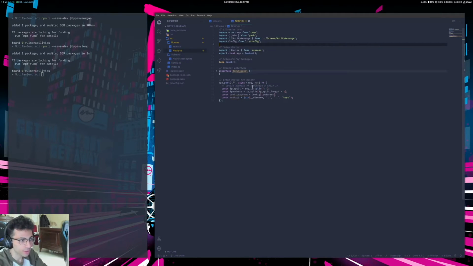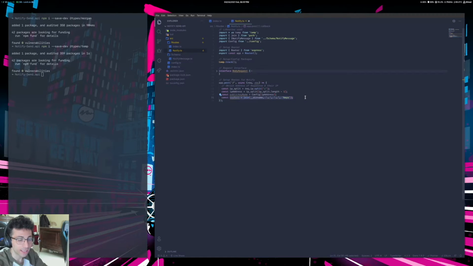The way this works is within the request, there's an IP object that holds the entire IP, and we're going to split it on colon. Once we split it on colon, we need to get the end of that IP, which holds the IPv4 of that requester, and then we're going to get the public key name of that requester that we've stored in the config.